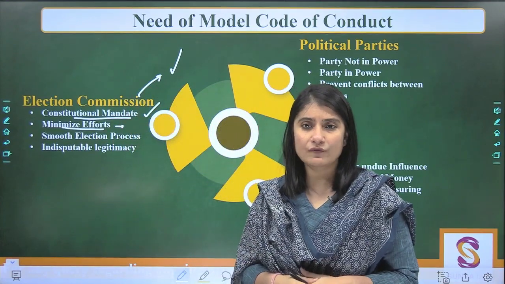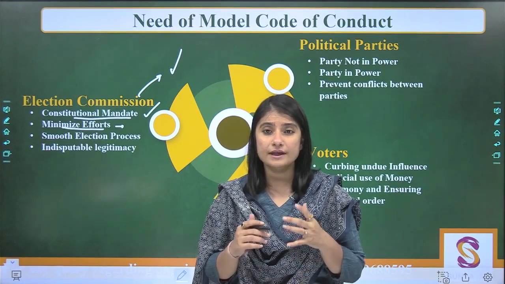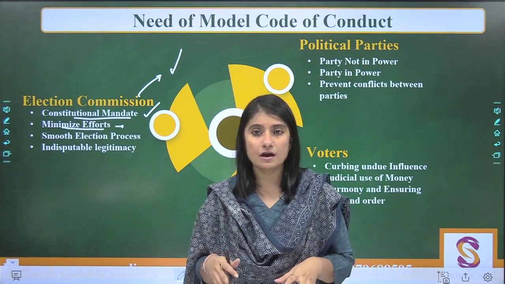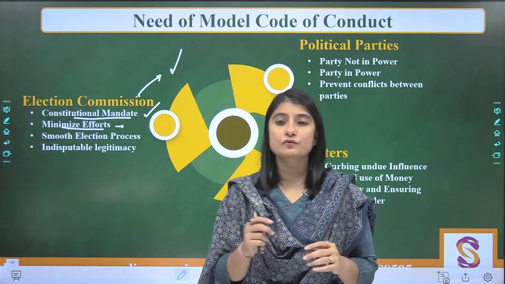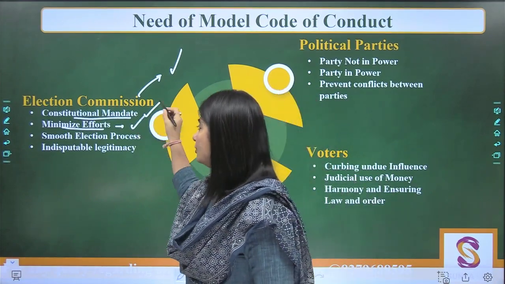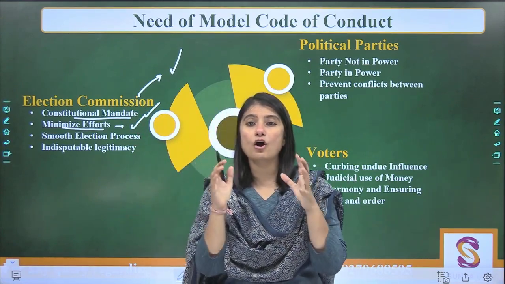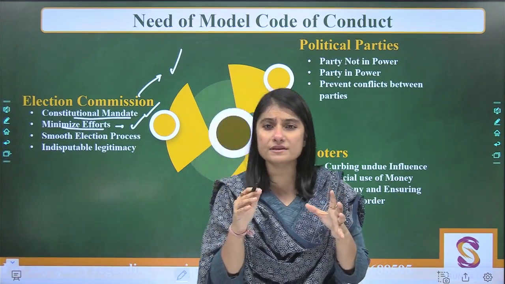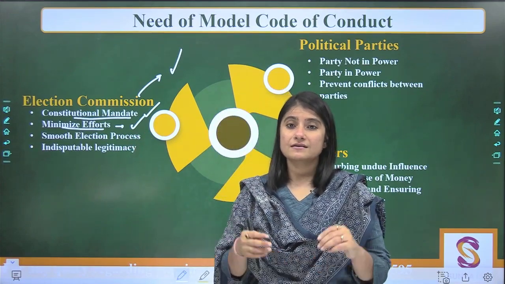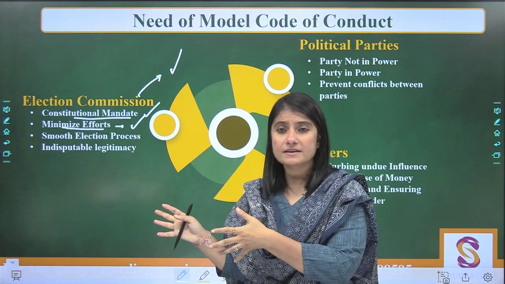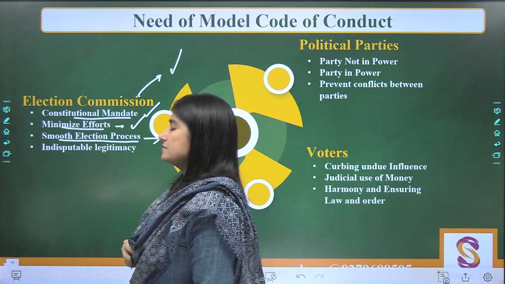How can you say that? How will it minimize? Just imagine there are thousands of political parties in India as of today. A lot of them are active, a lot of them are inactive, but all in all, the number of political parties ranges in thousands. So how difficult it would be for the Election Commission to give different instructions to all the different political parties. By having a common model code of conduct, a set of rules, we are minimizing the effort of the Election Commission in giving instructions to different political parties and making it cumbersome for it. Another, it will smoothen the election process.